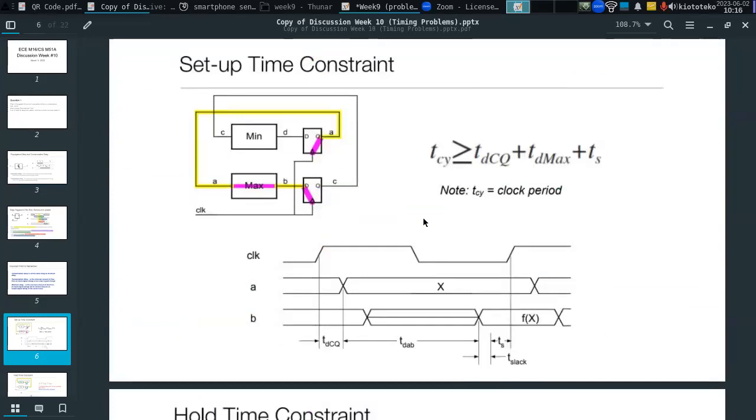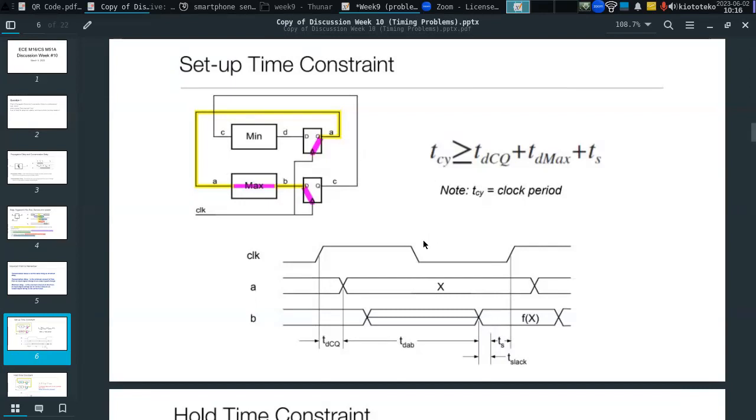And the setup time constraint is related to the greatest delay in your circuit. Therefore, the clock period should be greater or equal to the propagation delay from the clock to the state of the flip-flops, plus the maximum delay of your combinational logic, plus the setup time, no?